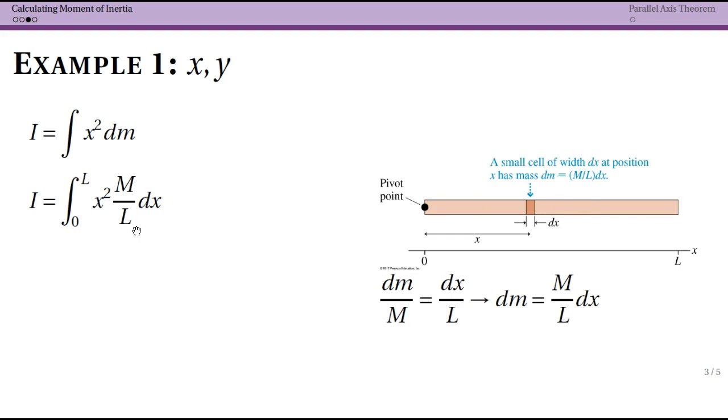So once again, M over L is a constant, we can bring that up front. You know what the integral of x squared is, it's x cubed over three. From bounds of zero to L, that becomes L cubed. Divide by L becomes L squared, and we have a one-third. So this is how you would calculate the moment of inertia from a rod that is rotating around the point on its end. So again, be careful in that the pivot point, your axis of rotation, must be specified for doing these calculations. Note that in this case, it was not the center of mass, and that's okay if this was the question you wanted to answer.